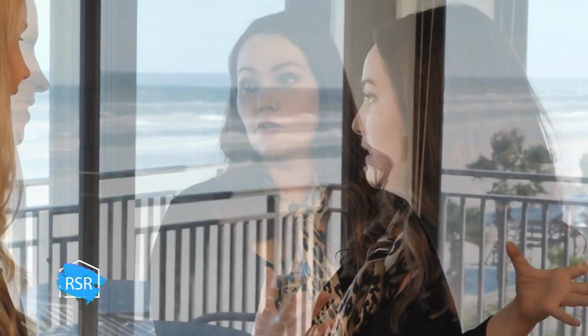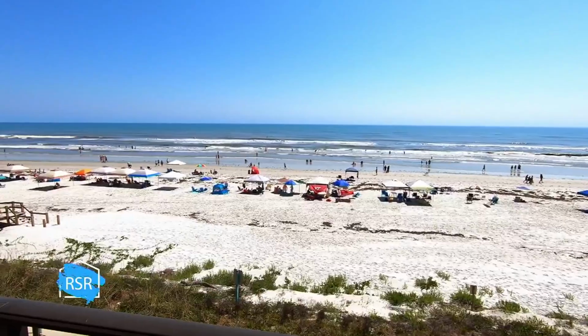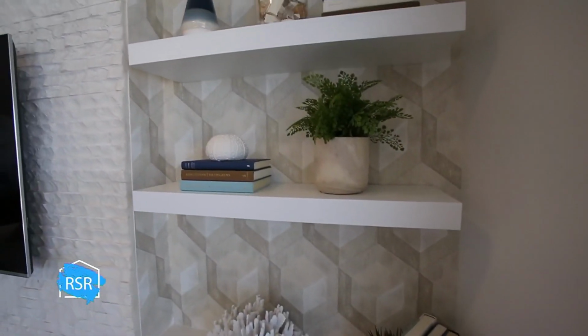In the meantime, interior designer Liv Mead is finalizing the furniture and decor. This is a dream space because you have really great natural light. You have like this amazing view to kind of work with. The color palette is really plucked from outside, where you see like the blues and the creams. Just really, when you walk into this unit, you are transformed on the beach. You are on it. So we really want to bring the outside in.